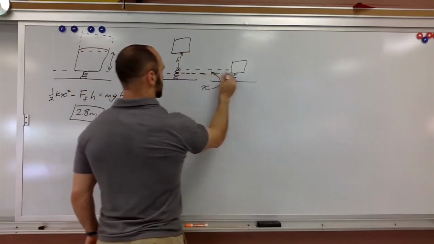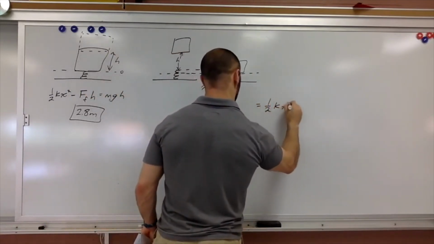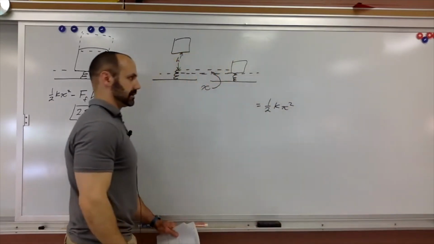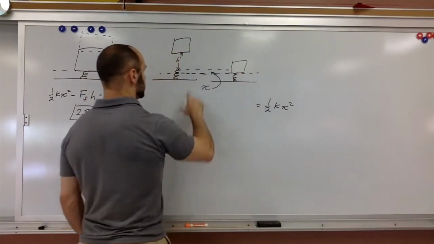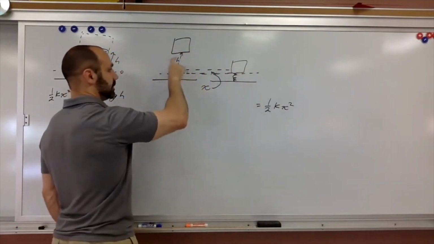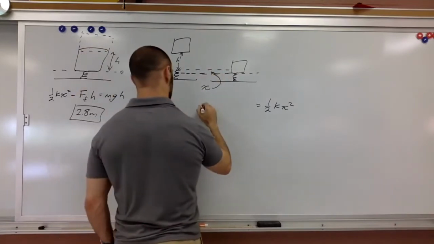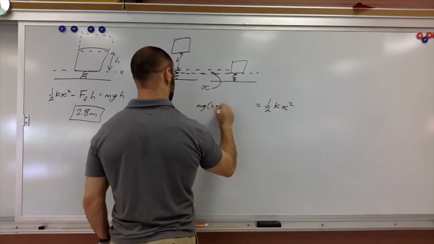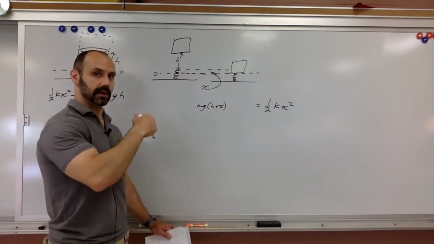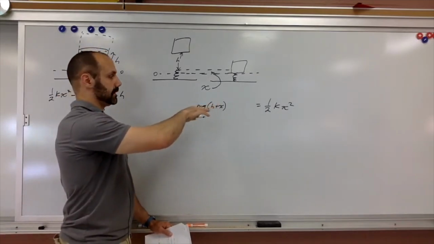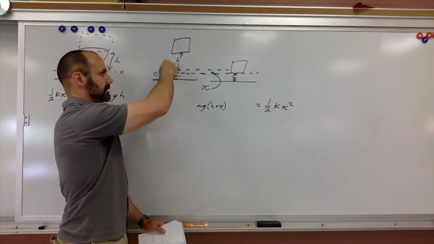I want to set this as my datum so that my final condition is just 1/2 kx squared. I don't want to have any other energies there, like potential energy, kinetic energy. And kinetic energy won't be there anyway because it's going to come to rest. That means that this height that I actually have to put in above my datum point is h plus x. So I've got mg(h plus x). This is the potential energy it has at the beginning. Notice we're setting this up different from in part A. Why? Because I've set a different datum.